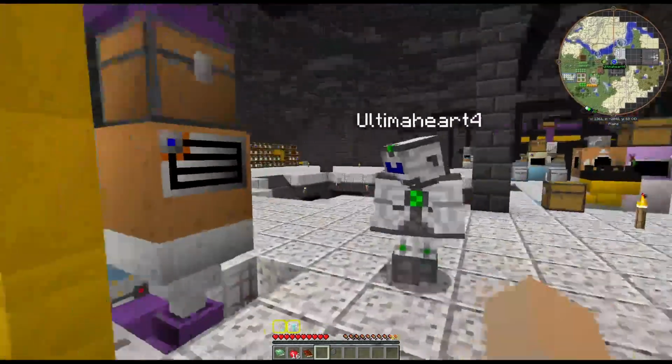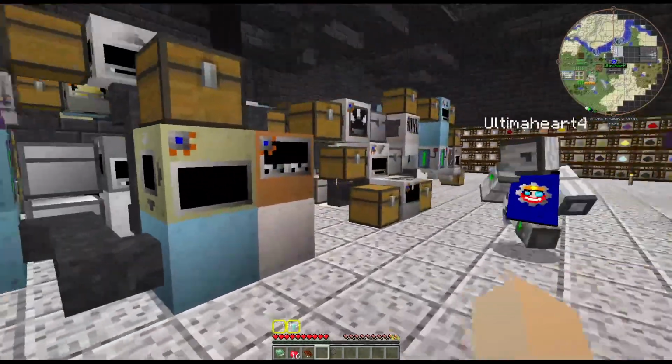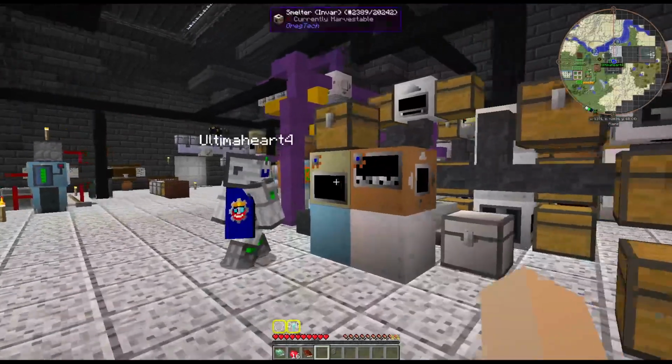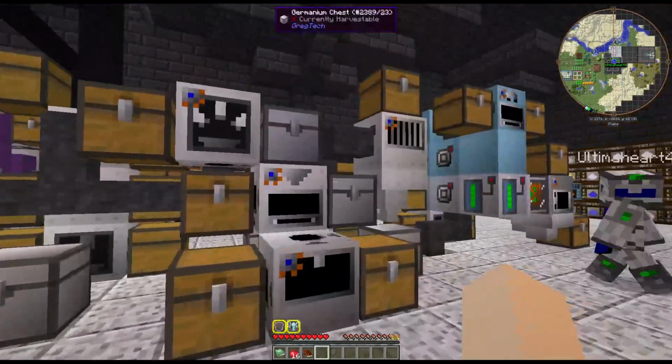I have the sifter over here for ore processing, technically. Mainly for gems. Don't fall down. I don't know if anything's blocked. All these are manual. I did make another mixer smelter for later. If you notice, a lot of this is medium voltage. I have a lot of power. I'll show you power gens later.